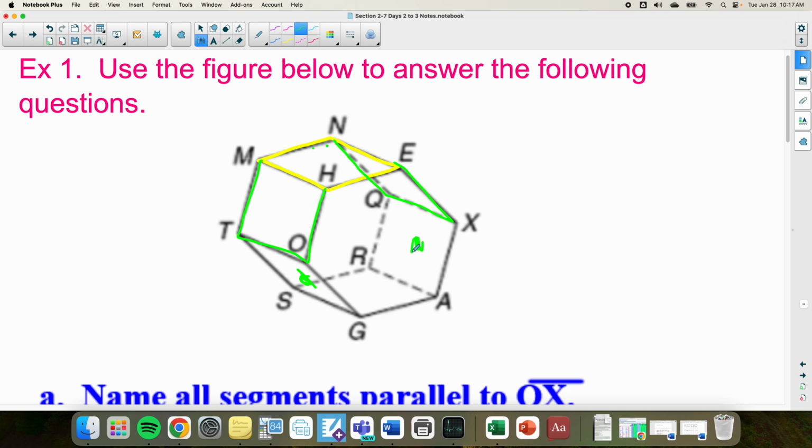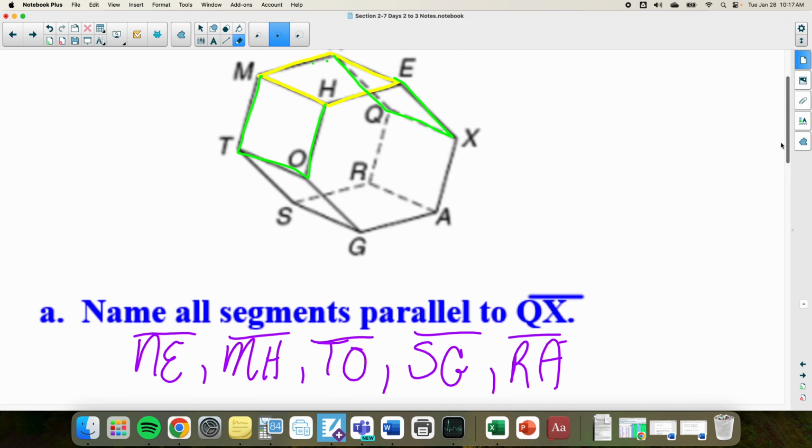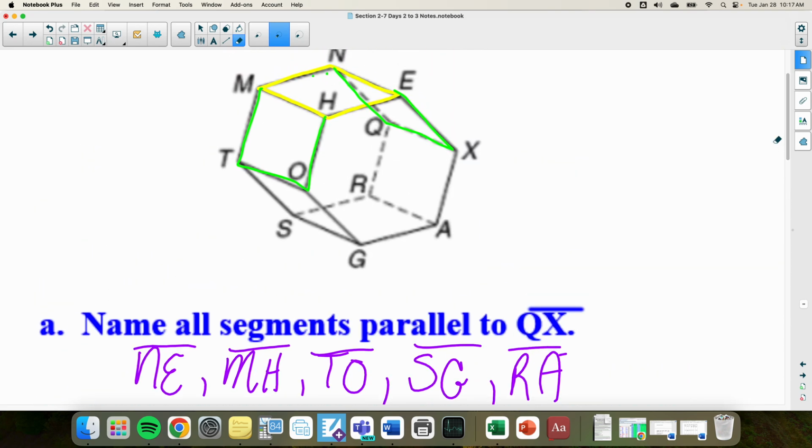And this one is because if you kept this one going and then kept this one going into the board, those two would eventually touch. I personally would not worry about that if I were you guys, but just so you know if you check the answers. Okay? So let's write those down. Plain NQX.